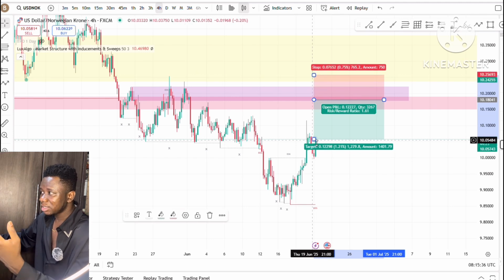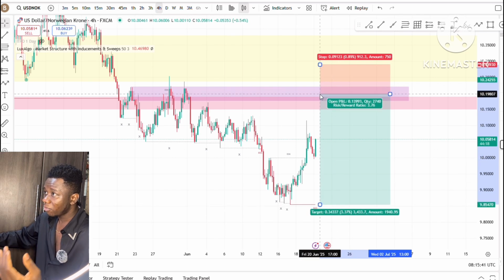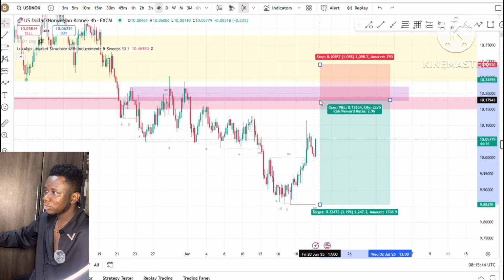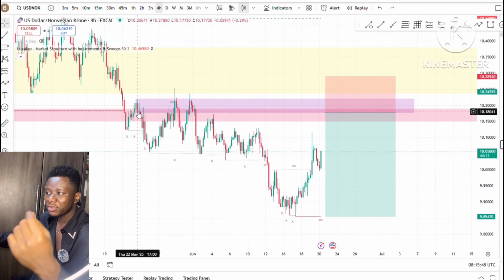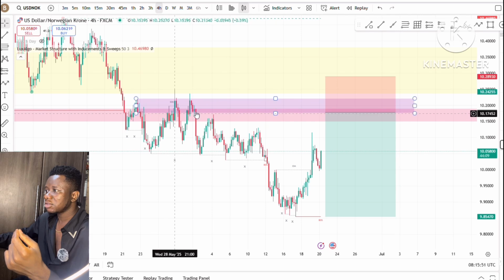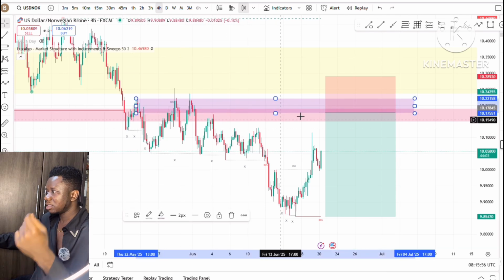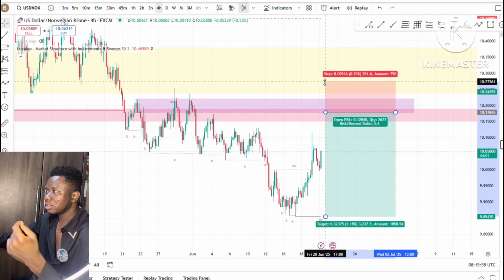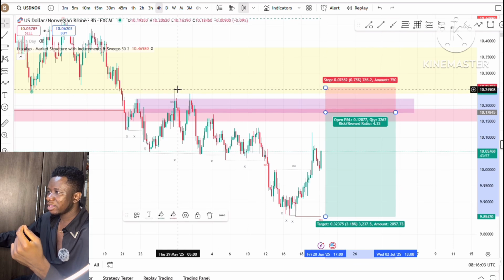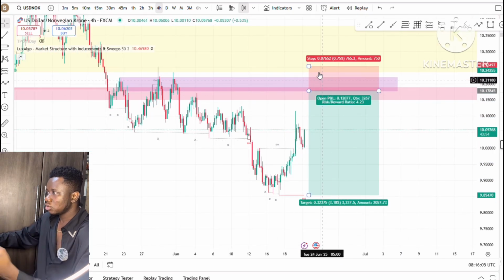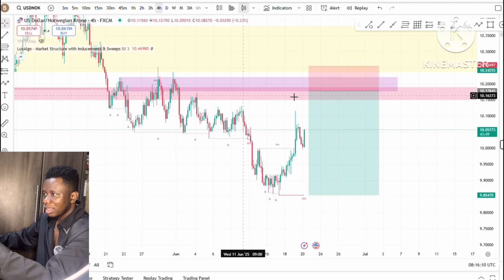I'm setting a limit order. I'm targeting this low for the overall break of structure of the 4 hour. I'm using the quasimodo or QM because, as you can see, the failed order block, the previous high that failed, the order block has not yet been mitigated. That's where I placed my order, and my stop loss above this high, a little bit above it.